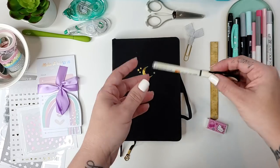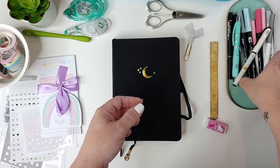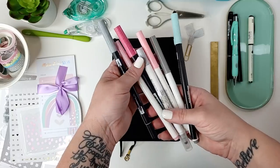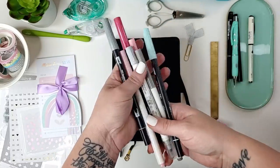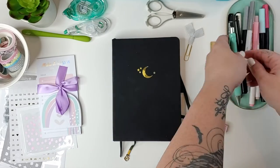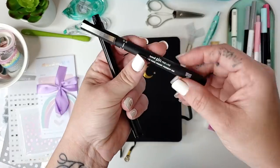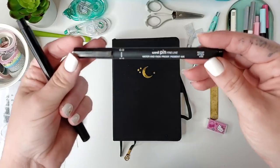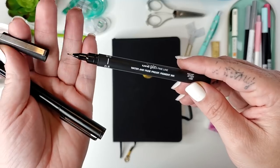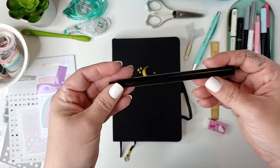I have this EC mechanical pencil because I like to draw things out first. I have my favorite Pilot brush pen and then some markers here - super tips from Crayola as well as my favorite Tombows and one of the Zig Clean Color Dot markers in mostly gray and pink and one little teal or blue one. My favorite fineliner is this Uni Pen 0.5 fineliner that I got from Jetpens - I'll leave links down below for anyone interested in buying these tools.